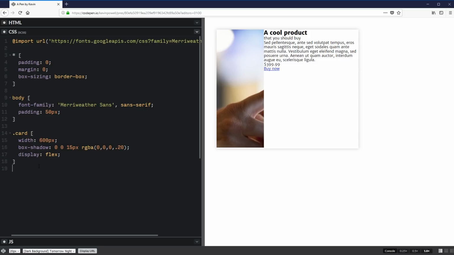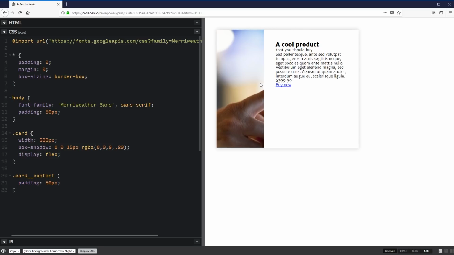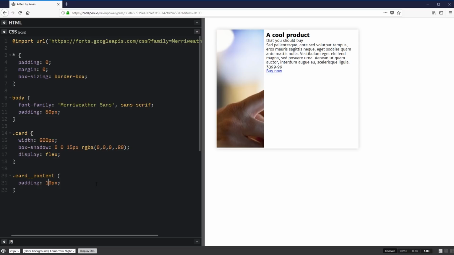And the biggest mistake I see people make is they take their card content, because they know they need to move stuff off, and they do something like this. Padding 50 pixels to create the space. And yeah, okay, they created some space. That's fine. It's not terrible. And even actually, I see a lot of people do it like this, 10. And it's like, yeah, you moved it off the sides. That's good. It is easier to read than when it was jammed on there, but it's still not really that nice. If you're going to add padding for something that's this big and we have all this room to work with, add a lot of padding.